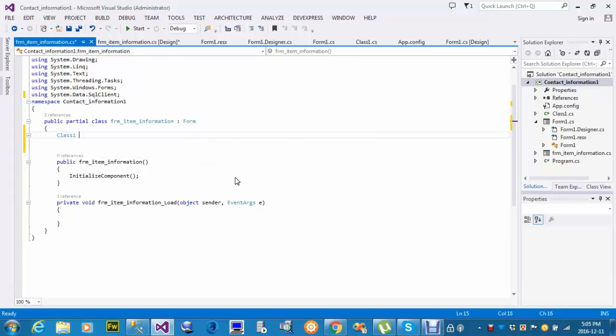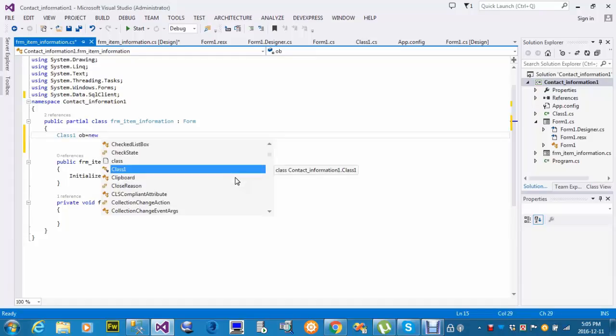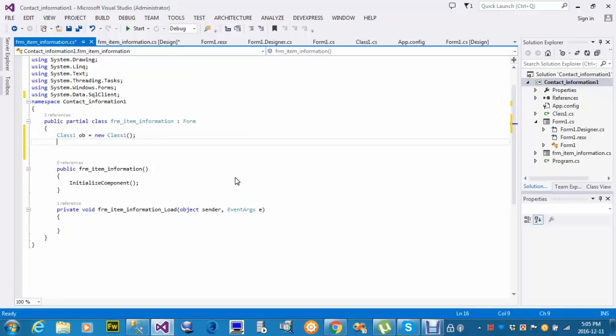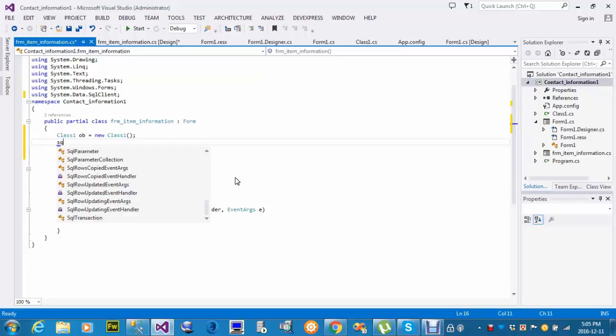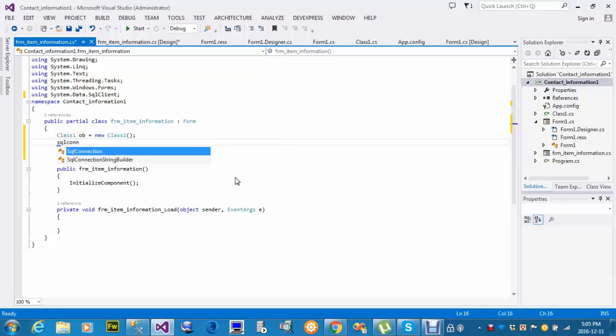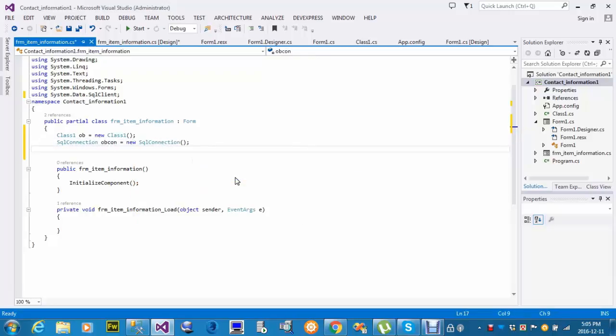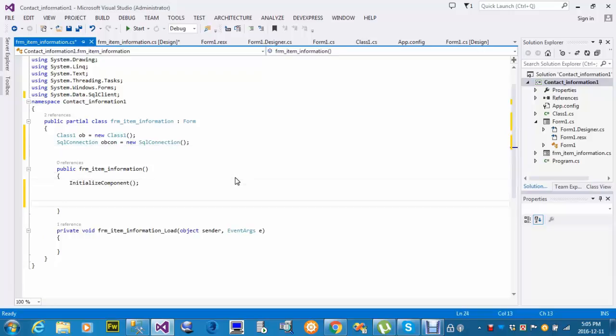I have a class and my object is ob. We already know about this work. In this work, SqlConnection con equals new SqlConnection. And in this main function, I need to combine my app config and class to my destination SQL connection.